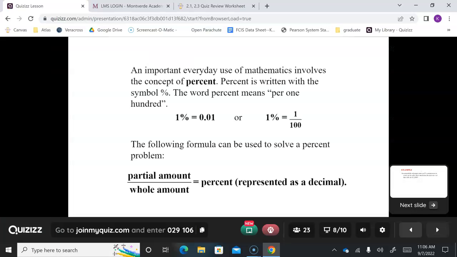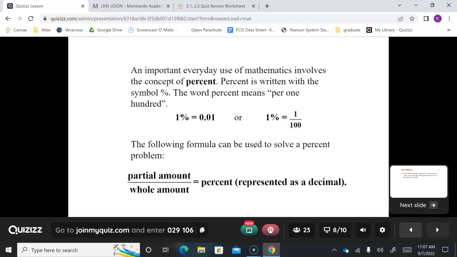Alright, so just a refresher on percents. Percent means out of 100. Cent is 100. Being able to convert back and forth between fractions, decimals, and percents. We don't do math with actual percents, only with decimals and fractions. So when you're given a percent, you must rewrite it as a fraction or decimal. I can't multiply by 5%. I can multiply by 5/100 or 0.05, but not by 5%.